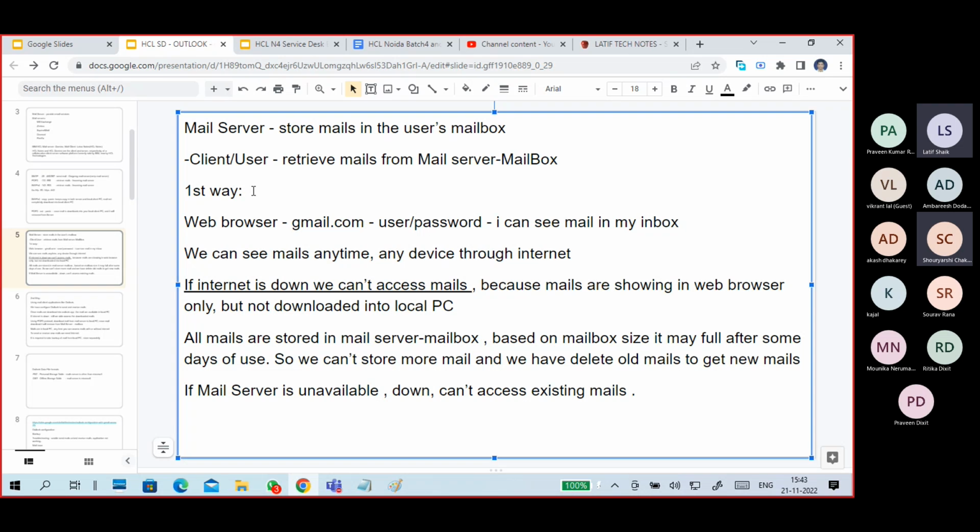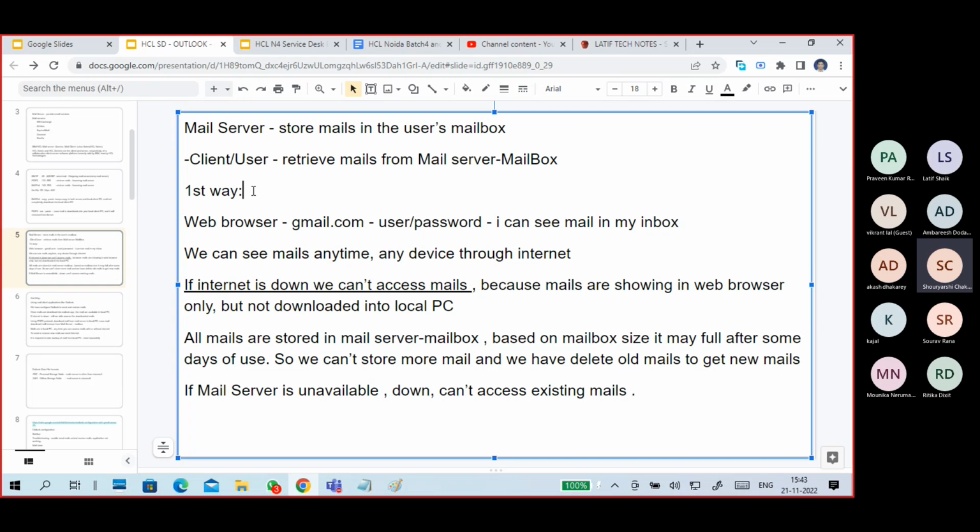The first way, in the general way, is we use our web browser. We log into the mail account, for example gmail.com. We give username and password. Then you can see the mailbox.